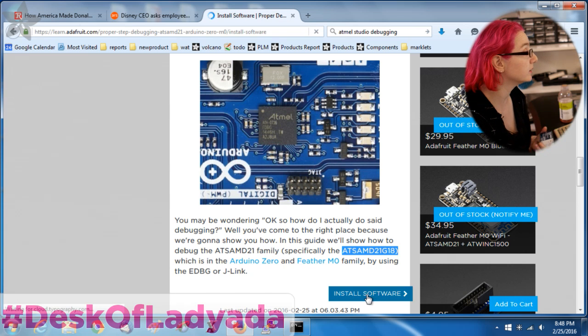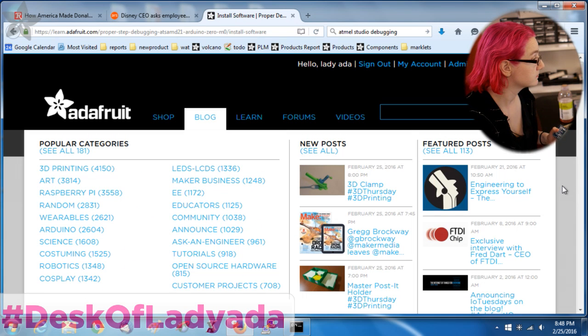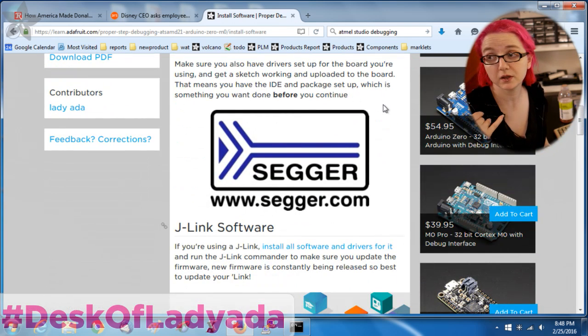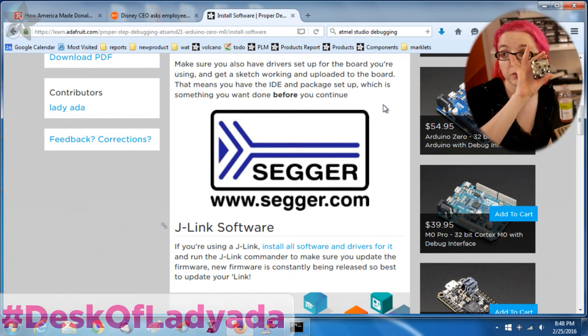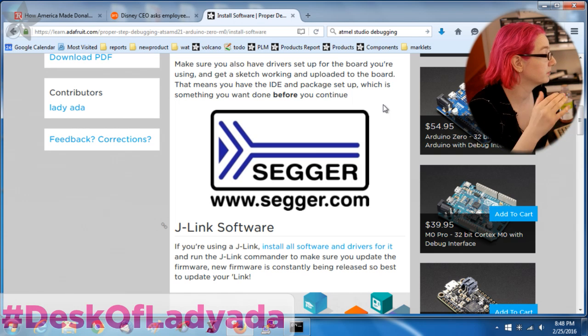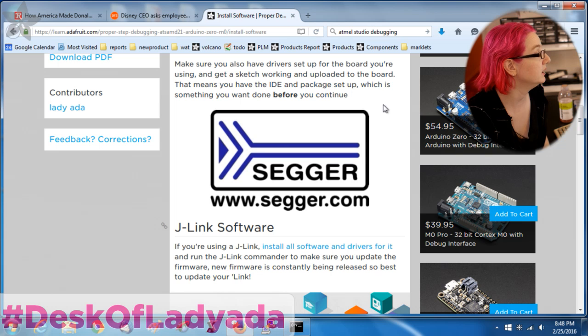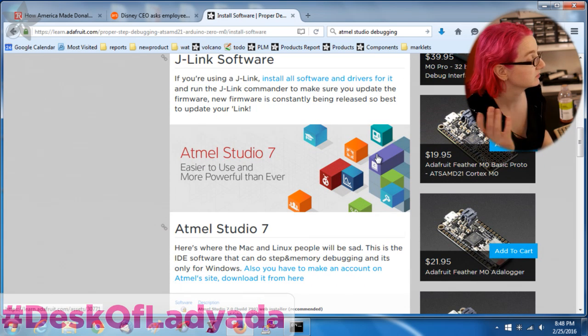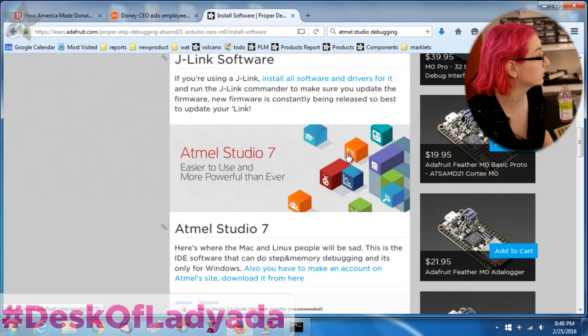Okay, so to get started, you'll need a couple of things. You'll need the Arduino IDE installed. I'm using 1.6.7. That's pretty easy. Just get that going. Install all the packages as necessary so you can program your chip, like the SAMD package from Atmel, Arduino, or from me. If you're using a J-Link, install the software and drivers for it. It's pretty straightforward. You just have to make sure that that's all going.